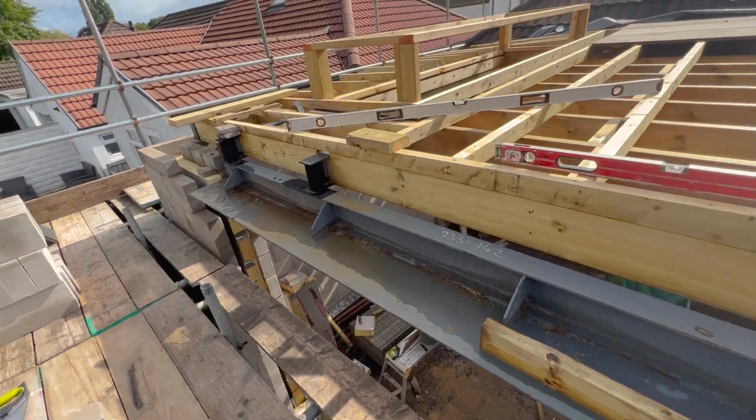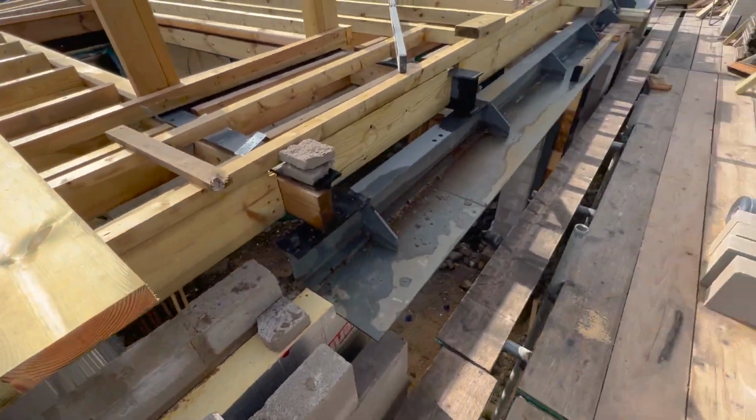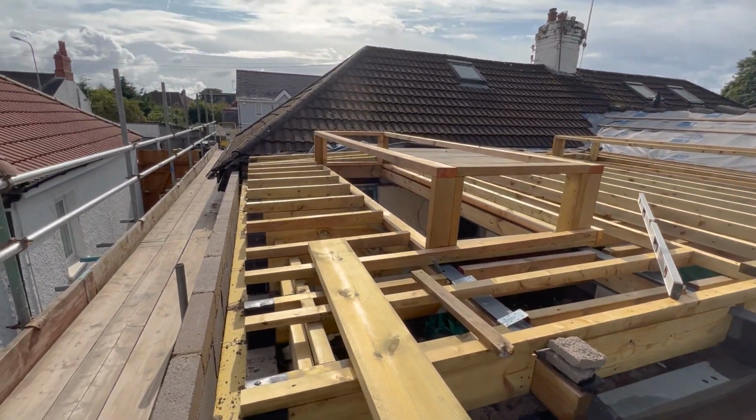That's what it's looking like at the moment. Lots of fiddly cuts and messing about, so I'll probably be on this most of the day. As you can see, it has been raining. It's meant to be on and off raining all day, so I'll just see what I can get done. But yeah, that's where we're at the moment.